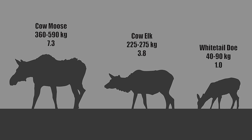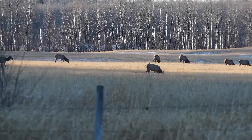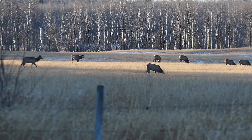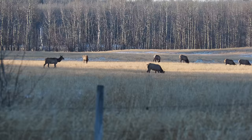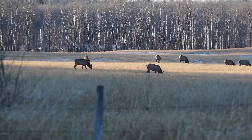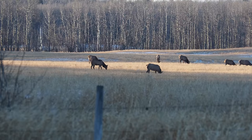But then consider that your average cow moose is almost twice again as big. When thinking about this and the 30-30's proven track record on moose, it became really hard for me to accept the idea that within reasonable constraints the 30-30 couldn't handle elk. So as the online conversations switched to pseudo-psychoanalytical comparisons between the three animals, we instead set out to collect some data to pick a bullet — because there was no way we weren't going to try.